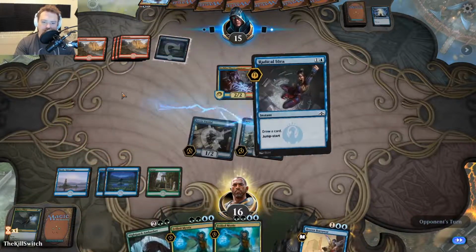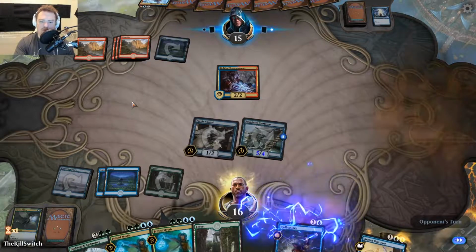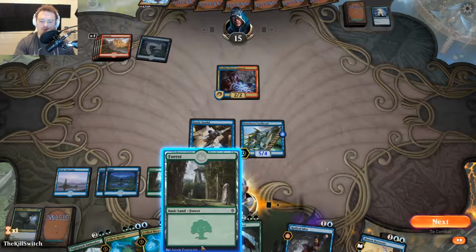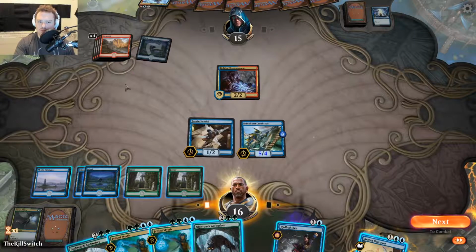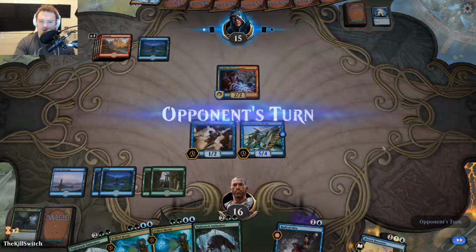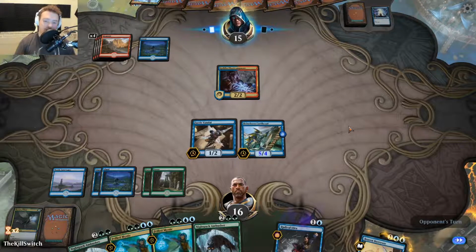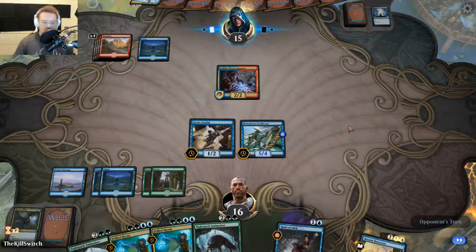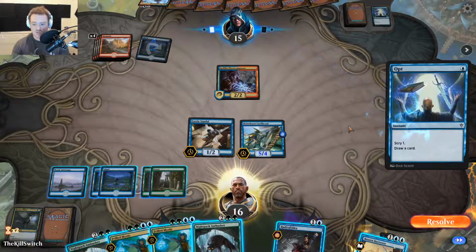So we're gonna Radical Idea here. Dope. Dope. A lot of mana up. So I'm just gonna pass. We're gonna try Frilled Mystic, whatever he does. If he doesn't do anything, I'll just Nightpack Ambusher. Yeah, that's fine.